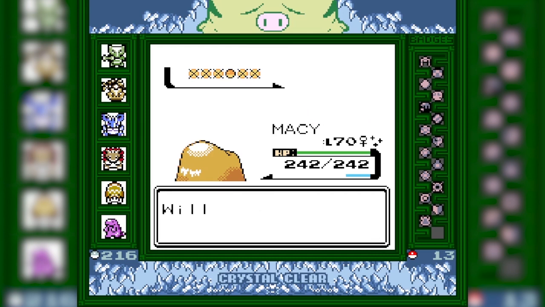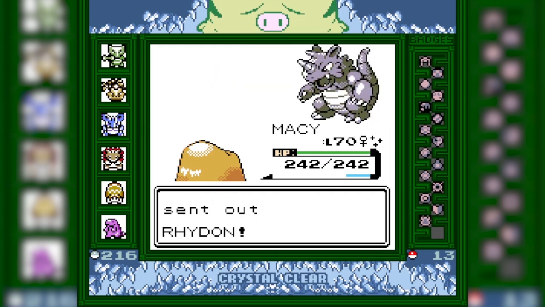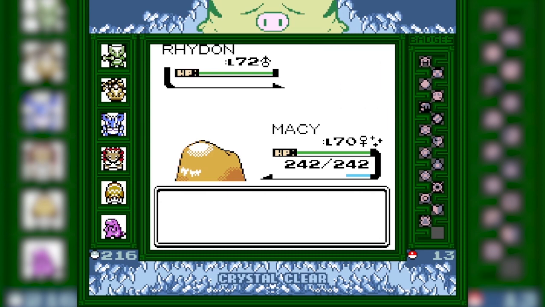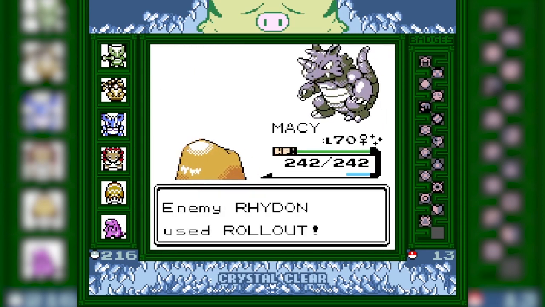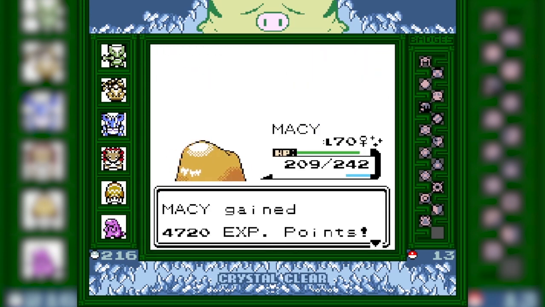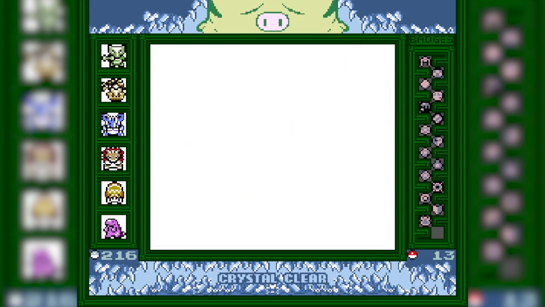One final Pokemon. One last Pokemon to finally prove that I'm worthy of being this city's gym leader. Rhydon. How fitting. The only ground-type Pokemon that he owns. And he doesn't know how to use them to his full potential because he goes for Rollout. Rollout. What a sad way to end this man's career, but it had to be done. Earthquake gets the win, and the final gym badge is won. The Earth badge is here.